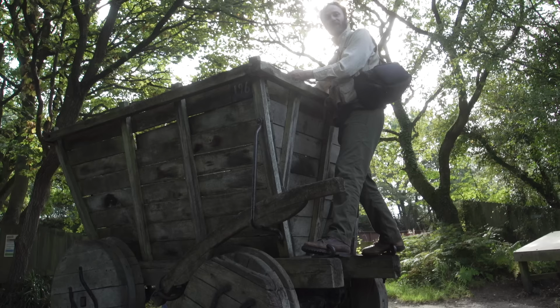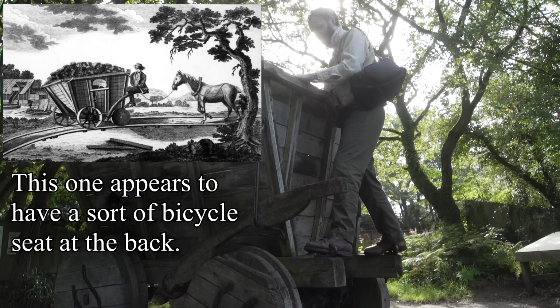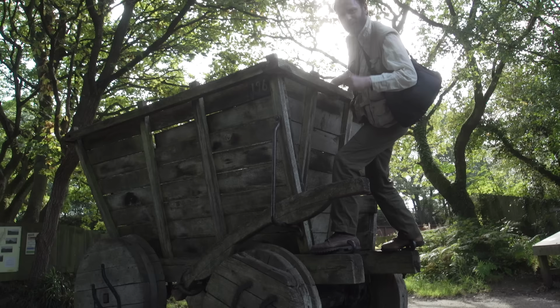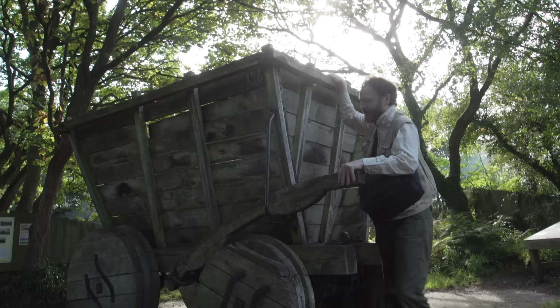Is that fair? This is a roughly 30-year-old reconstruction of what the original wagons on the wagonway of 1725 might have looked like. The reconstruction is not bang on, it's missing a few bits. For a start, there should really be a platform for me to stand on and ride on the back of the wagon. So it would have been freewheeling in that direction, and I would have worked a brake on this side. In the early days, there was a brake just on one side. About a century later, they realized that brakes on both sides is a pretty good idea. This reconstructed brake clearly doesn't really show how it would have been back in the day, because that's not going to stop any wheel. But one problem they had was that this is wood and the wheels are wood.